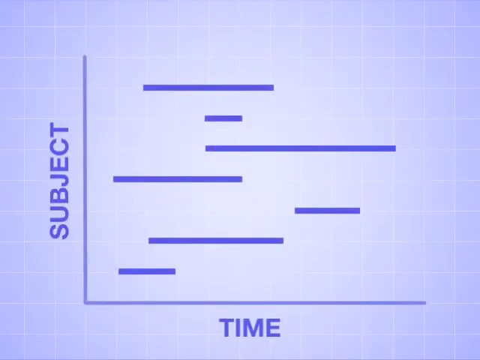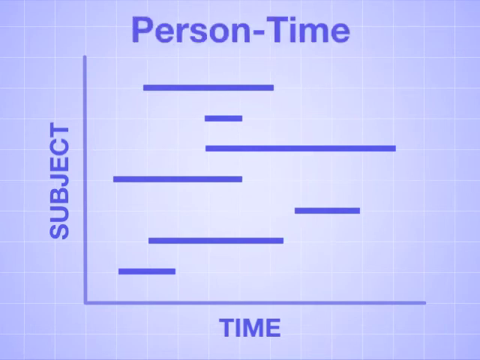The study designs we have looked at so far follow all subjects for the same fixed amount of time. Here's a study where this is not the case. To analyze these data, we can't simply count the number of people in the study to calculate risk, since they aren't all followed for the same amount of time. Instead, we need to account for the amount of time each subject is followed. To do this, we use person time.